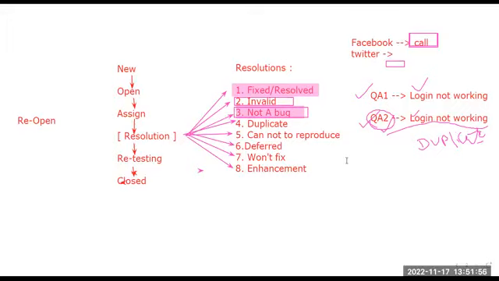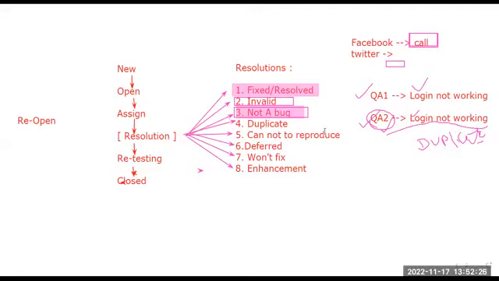Okay. So cannot reproduce means the developer is not able to regenerate your defect. It means whatever information you have provided while reporting a defect, the developer is not understanding it, or whatever steps you have given. Let's say you missed providing some of the steps, so definitely it will confuse the developer. They will not be able to get your defect because of the missing information.